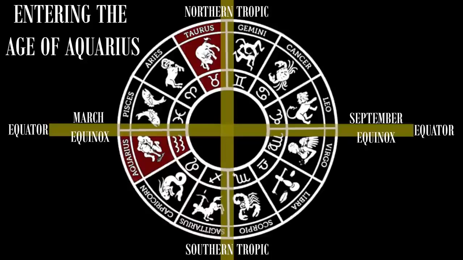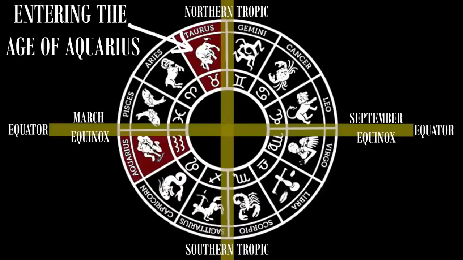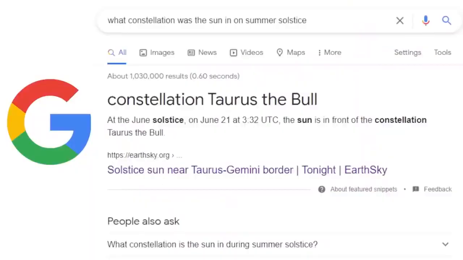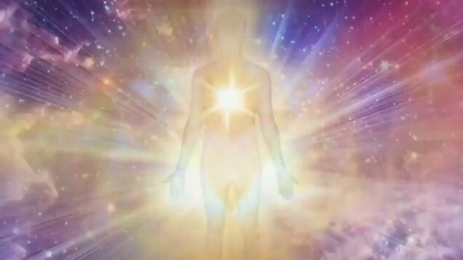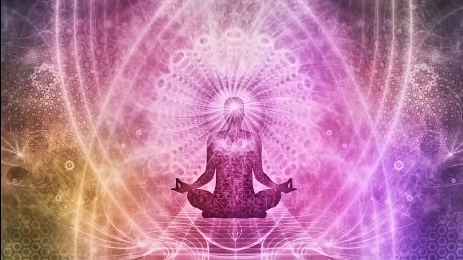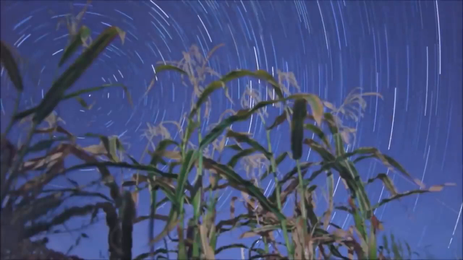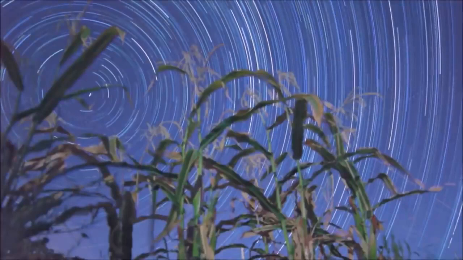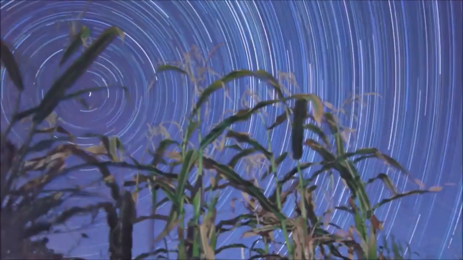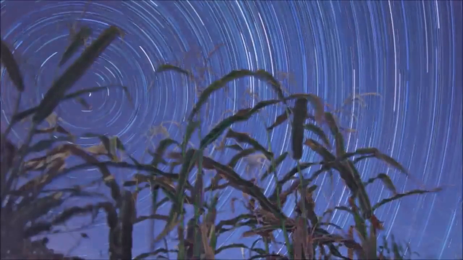In June 2020, during the solstice, the Sun entered the border of Taurus, and therefore the transition has already begun. And Google will tell you this yourself if you search. A new age, or a precession of 30 degrees into a new constellation on the March equinox, is not some new age, pseudo-spiritual fantasy of astrologists and yogis alike. It is an astronomical law of the stars above in the firmament, and you can track it yourself every equinox and solstice. It is a critical and integral component in the function of our realm.